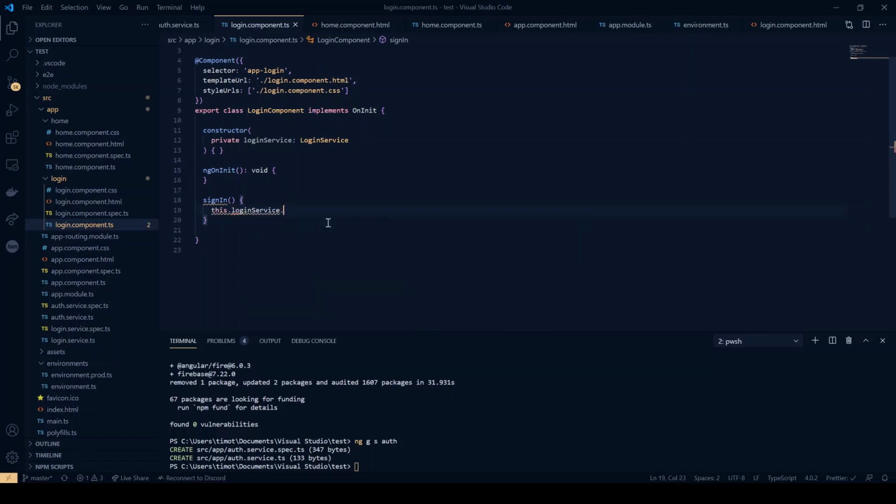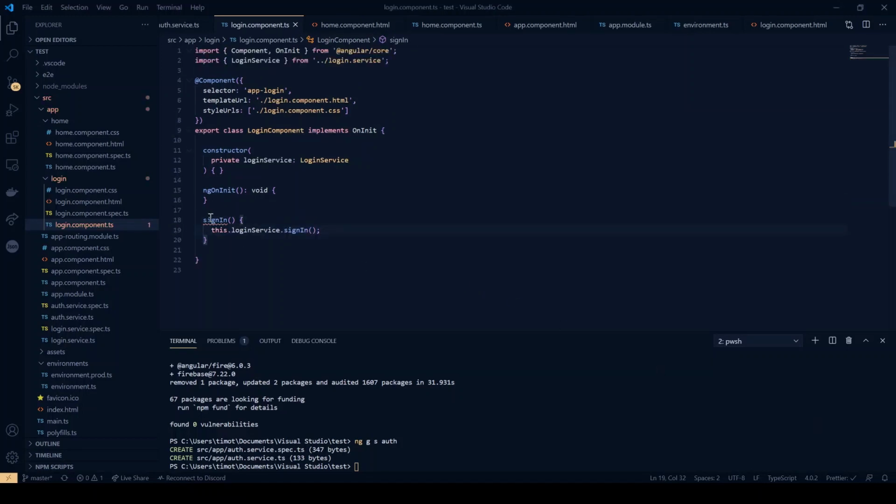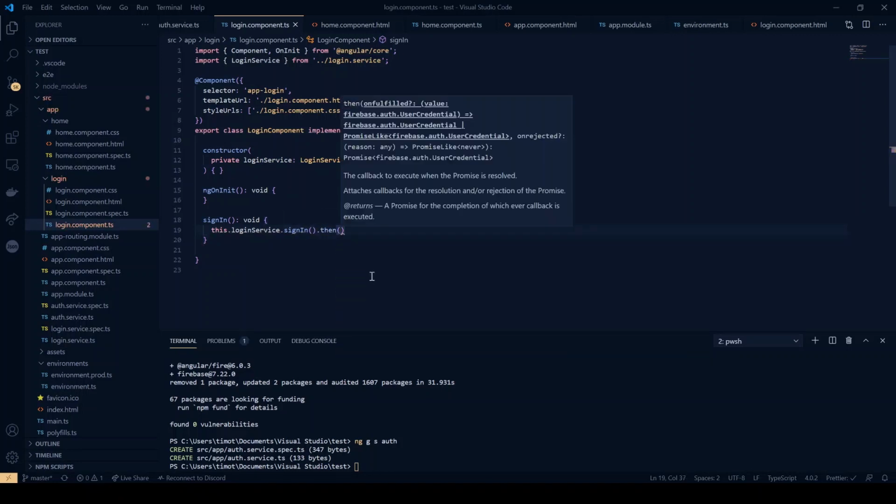There's a couple of ways of actually doing data transfer. But for propagating events outward, to other components, we have this parentheses-type syntax where we are actually capturing that click event, and as a result, whenever this button itself is clicked, it does need a signature, is what this message is saying. We'll just call it void, that we're going to implement in the login.component. And we know that sign in is returning a promise. So we'll see a couple of other ways that promise resolves data transfer, but this is a very core one. And this is just going to be any success, so we'll just call it E or whatever.